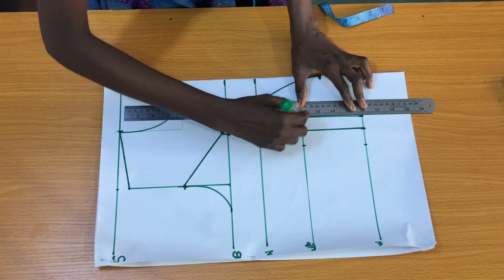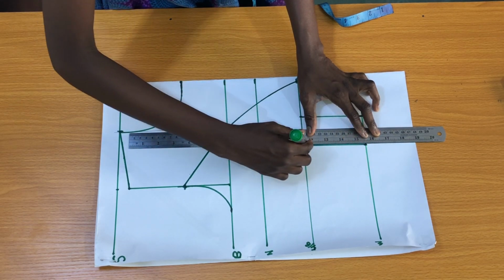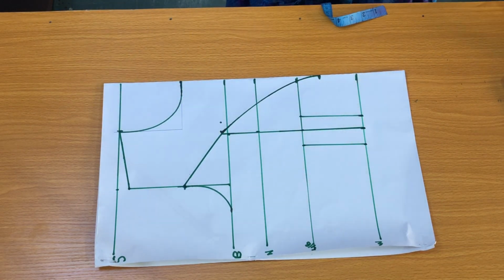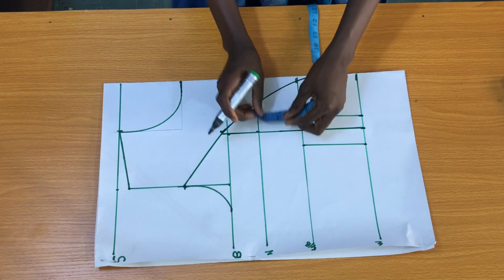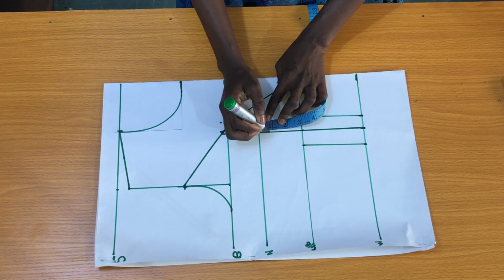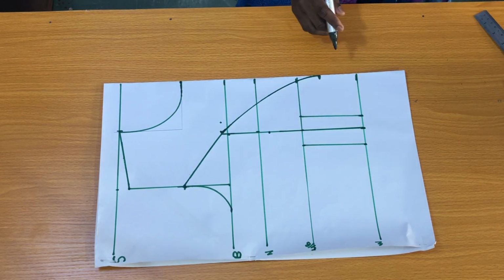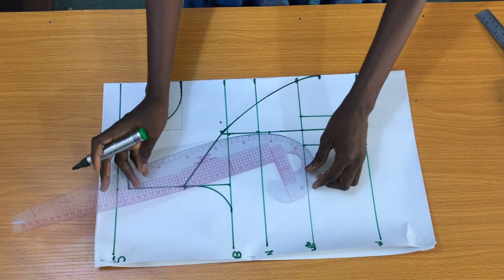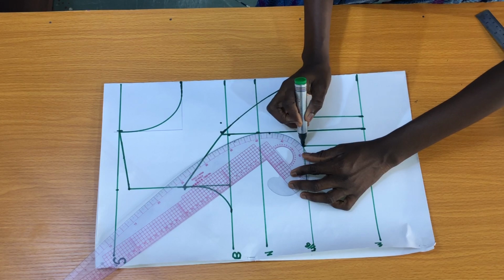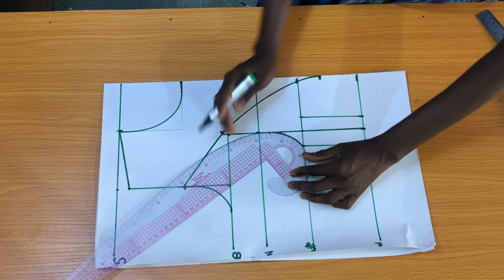Now I'll connect these points together. The straight line is the center dart line. So on the waistline, I'll mark 1 inch on this side, but if it is for a large size person, you should mark 1.5 inches. Now on the other side, I'll mark just 1 inch for both a small size and large size person.